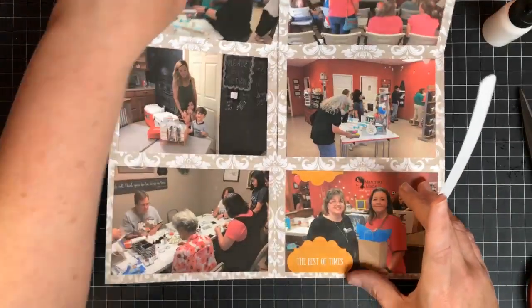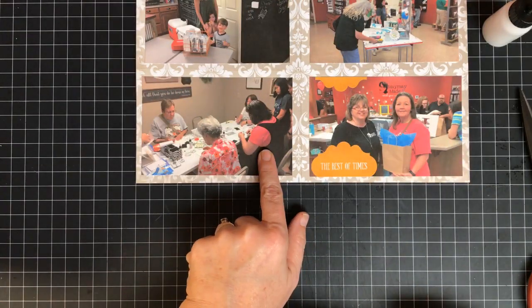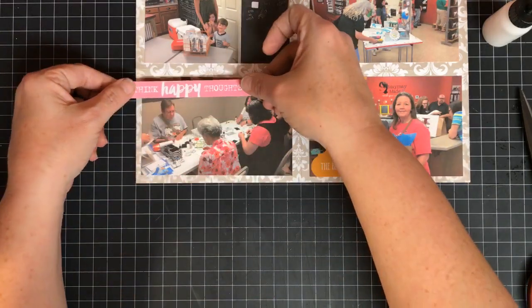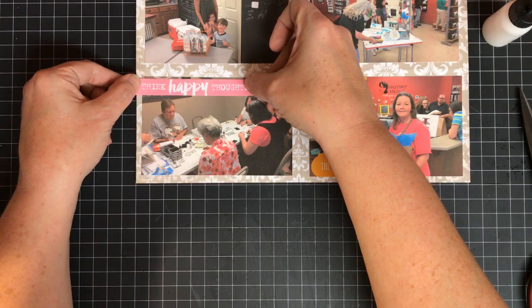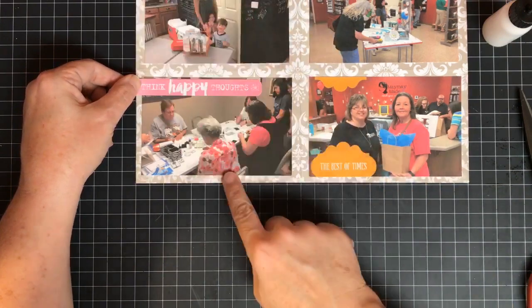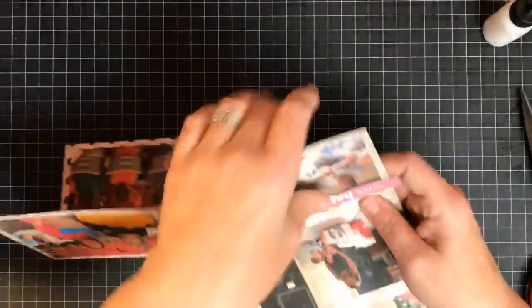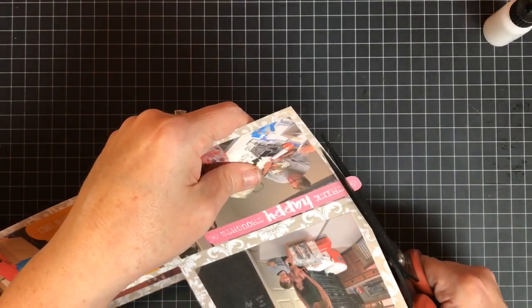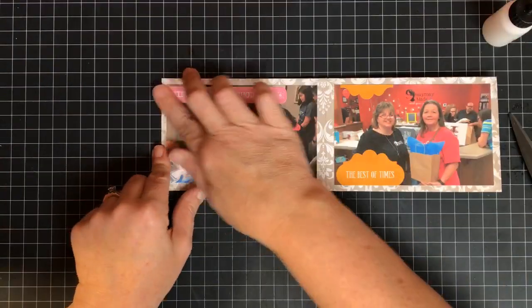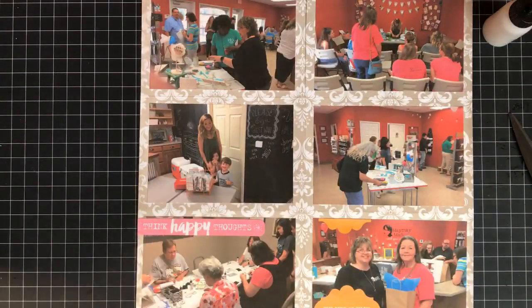Let me show you. So these people are crafting, so you know they're thinking happy thoughts, right, in this picture? See the pink in her shirt? Is anybody crying? No. They're crafting. So look, the pink in her shirt, when I put this down, and the shirt underneath is going to help that to pop, so I don't even have to worry about colors. You guys are getting quite a mini album lesson today. I'm not worried about colors at all because it's going to work, even though I started with a totally different color page. Look how cute.